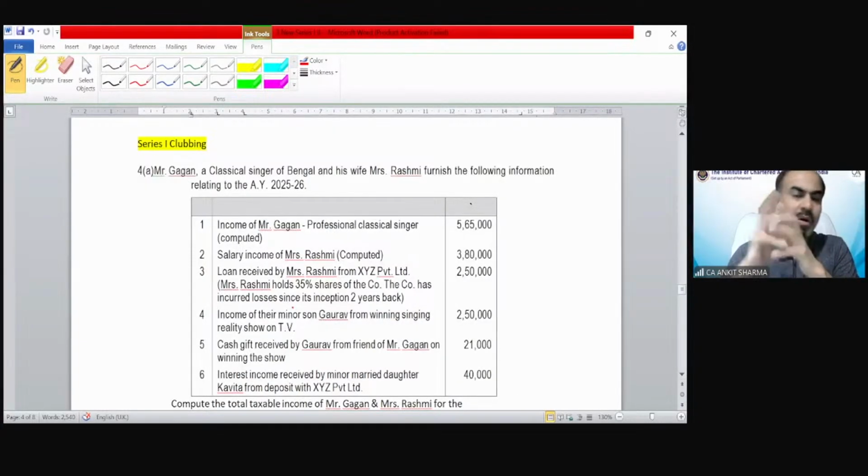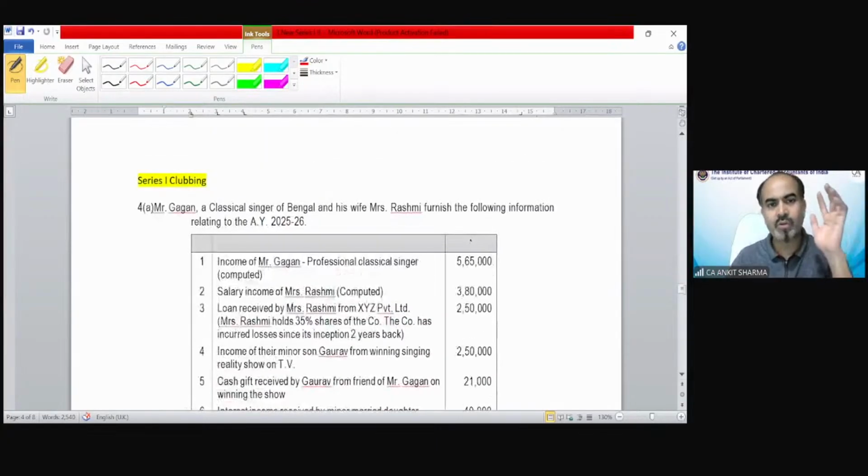If you gifted the amount to your spouse or son's wife and they utilize that amount for the purpose of any business, etc., then according to the proportionate capital on 1st April of that financial year, the income or the loss of that business is going to be clubbed in your hands. In case of minor child, if the minor child earned any income from his talent, skill, or physical work, there would not be any clubbing. Or if the minor child is physically disabled, as specified in section 80U, then there would not be any clubbing of any income. So that was a summarized provision of clubbing we have just gone through.